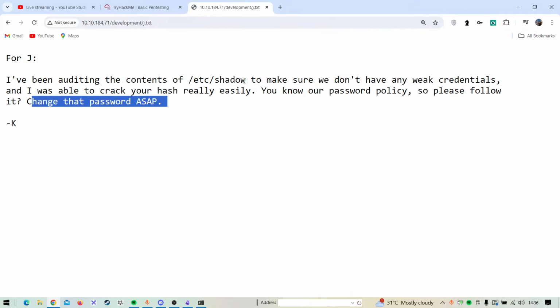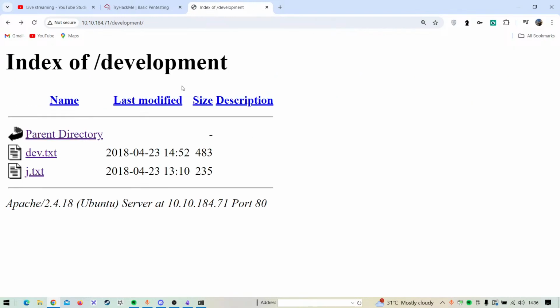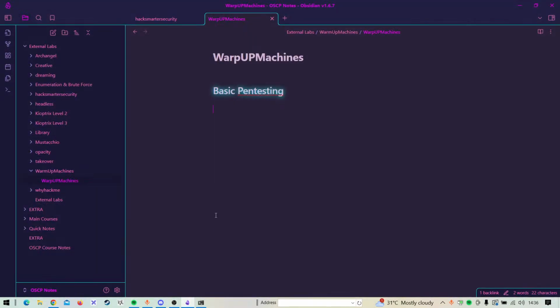So you know that it's for horizontal lateral movement, right? We can actually crack the shadow file, he's saying. So we can just make notes here: user J as of now, and lateral movement we can do with the shadow file crack.